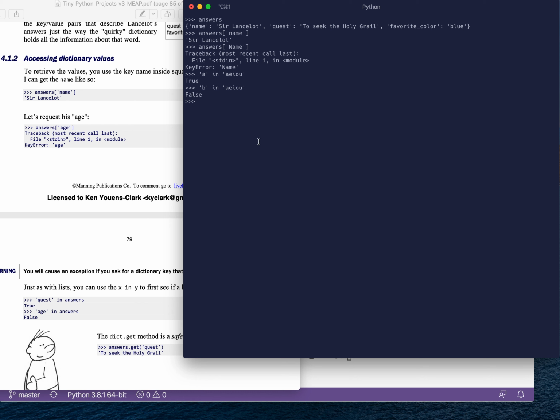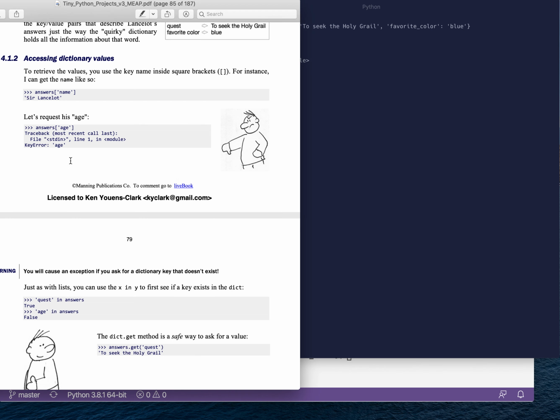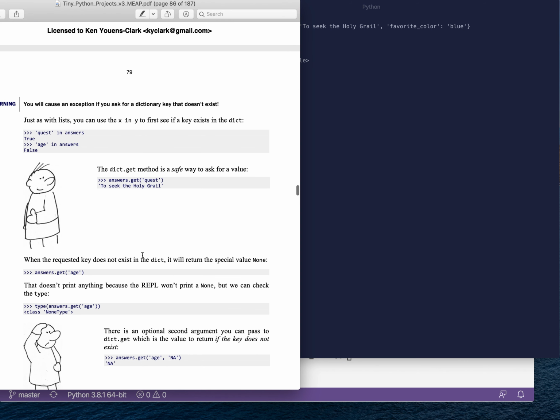That's possible. And so here we're going to say, for instance, name in answers, and it's false because it's an uppercase N. If we change that to lowercase n, then it's true. The key name does occur in answers. So we can use that, and we've seen how to use that kind of thing. Like we could say, if thing in list, then do this thing, get that thing.